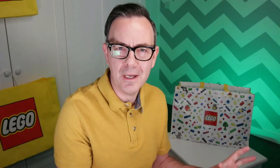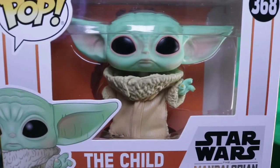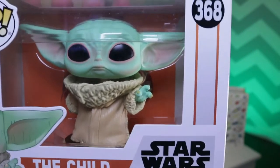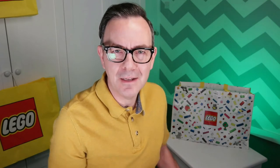Something that's kind of non-LEGO, but there's a strong connection between the two, is this Funko Pop. I got sent that as well. This particular one was sent to me by a really good friend of the channel, Solo Brick Builder. We were doing some trades and he sent this to me as a present. I think it looks absolutely fabulous. And the cool thing about this particular one - it's the Child - is that this Friday, the 30th or 31st, the new Season 2 of The Mandalorian comes out. I can't wait to see that. It's arguably the best thing to come out of Disney's take on Star Wars for the last couple of years, although I do like Rogue One.